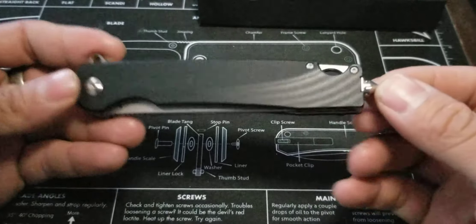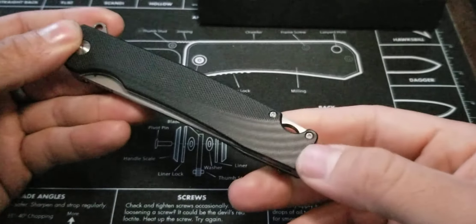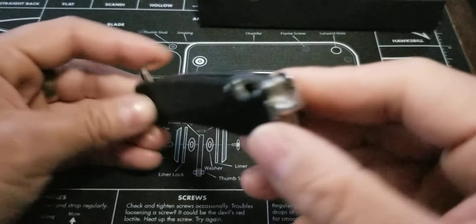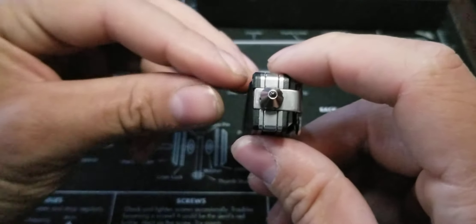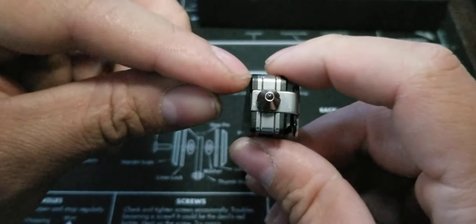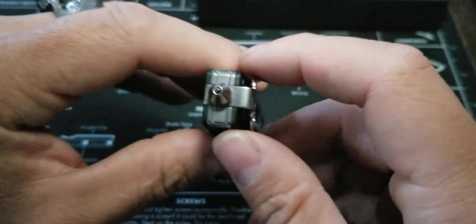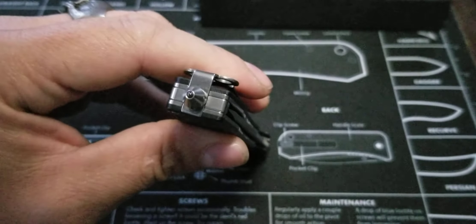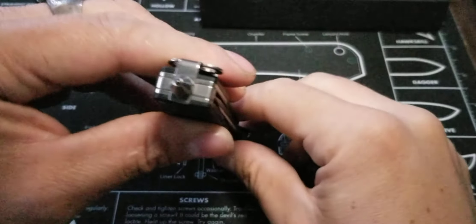They did a really good job on this knife. You can feel the grind pattern on the handle — the difference between the rough side and the smooth side. It kind of tapers down: it's kind of wide up here and then it tapers down. It's interesting. Another thing that Dagger Knives seems to — I guess my only little gripe is that their pocket clips are kind of funky from time to time.